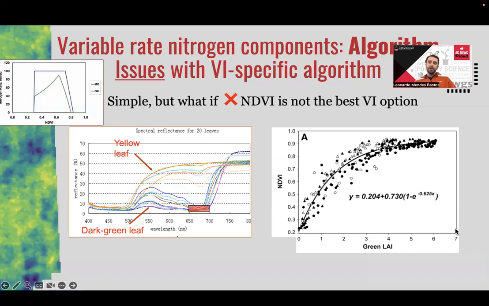It's showing here that as green leaf area index is greater than 3, you see NDVI plateauing out, which is not good, right? Because if I have an LAI of 6, it's not going to be able to tell me the difference between a 6 and a 4. So we want vegetation indices where this continues increasing linearly and does not plateau, so we have a better response. And that's what happens when we change the red for the green or red edge.